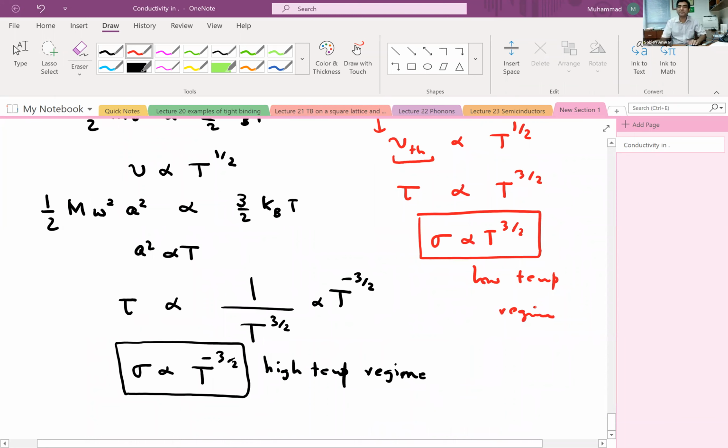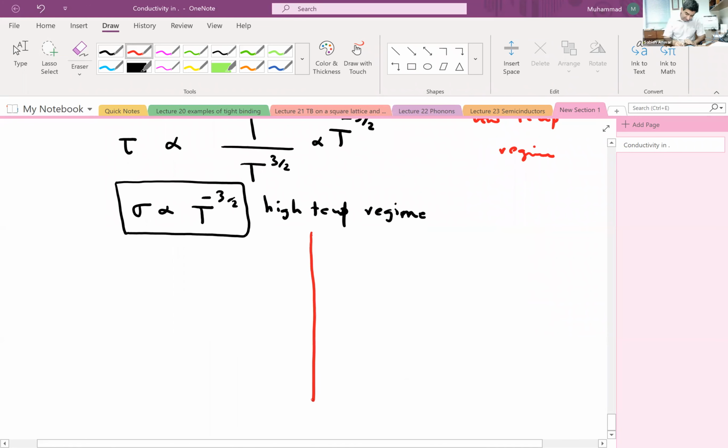All right, is this clear? In the low temperature regime, you use a different mechanism of calculating the effective cross section of collision. In the high temperature regime, this is given by the ionic oscillation. And in the low temperature regime, it is given by the effective distance of approach of an electron from the nucleus. All right. So far, so good.